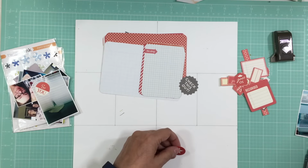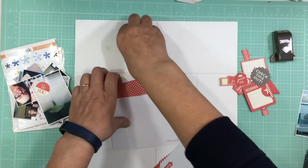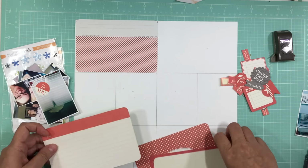So this is week 16, which is April 12th to the 18th. And this time I went with red.